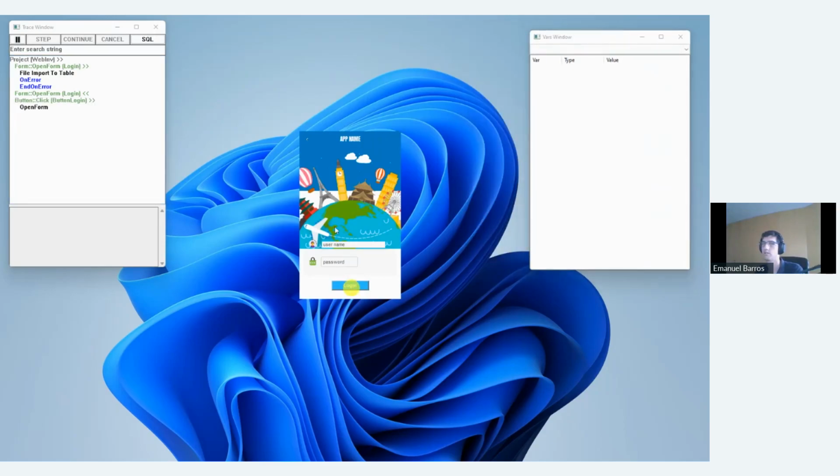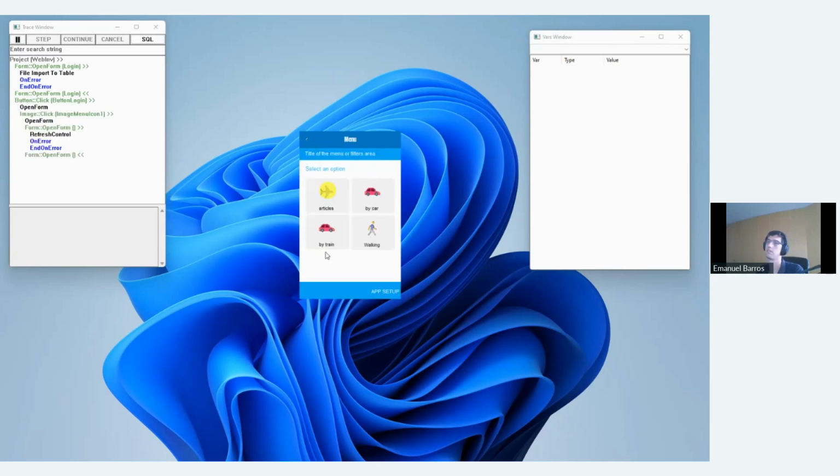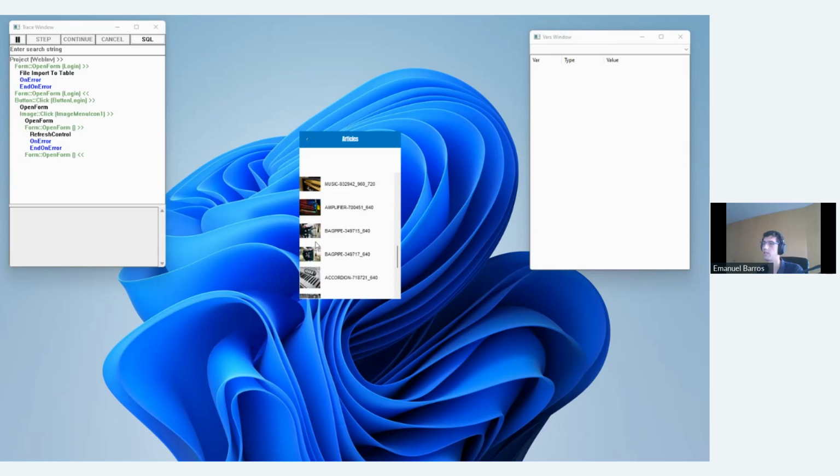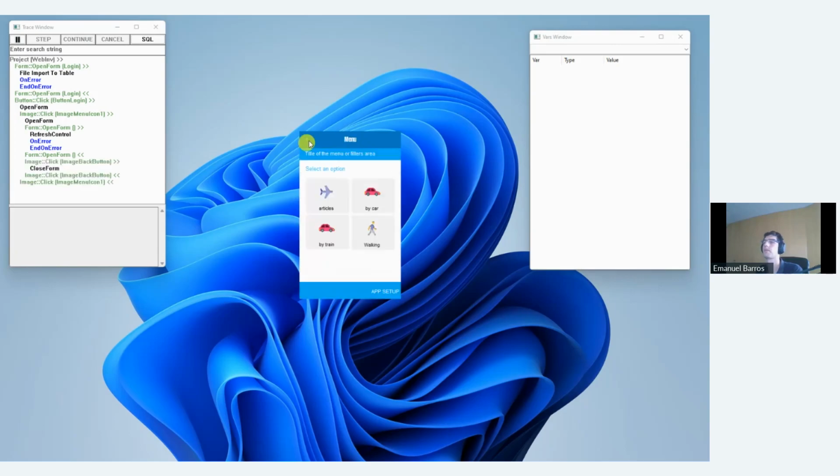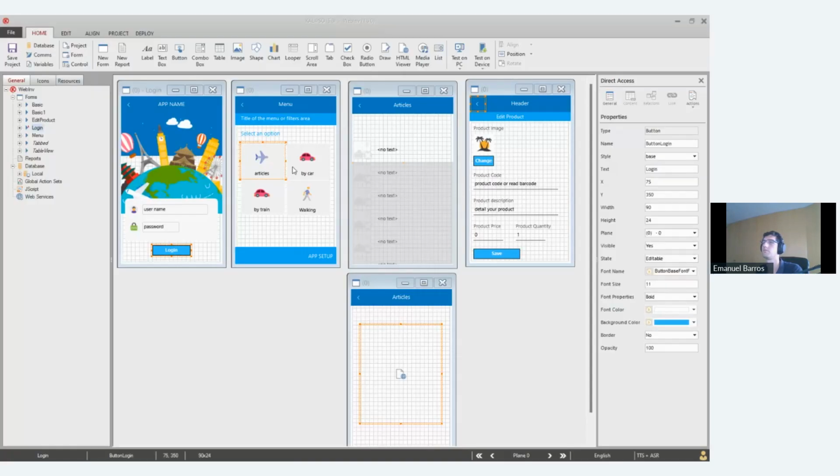Okay, so login. Oh, it's always keeping on the second screen. Articles, and we have the articles. Okay, so they are square, and let's try to change this. What I can do is I can put an image on top of that image, and I can personalize that image. So I can put rounded corners or gradients or other stuff. So let's bring that.